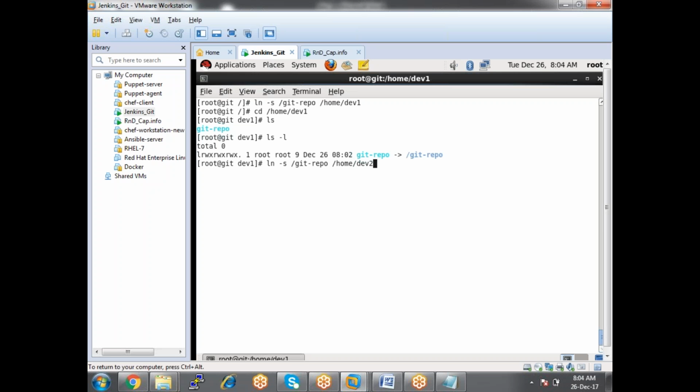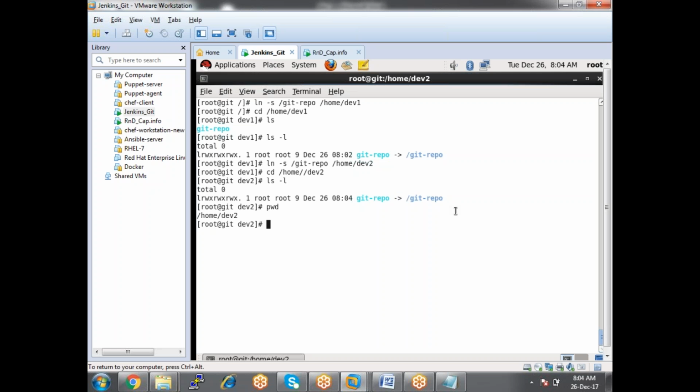I want to create a soft link of this repository for the dev2 user as well. Enter. Now cd /home/dev2 and ls here. So I'm in the dev2 location and dev2 has this soft link. Okay, clear?